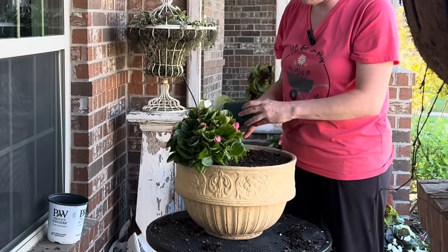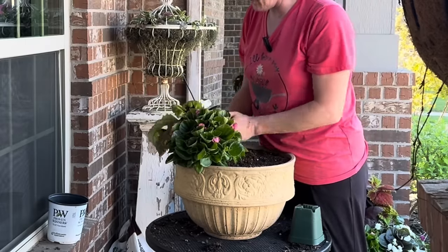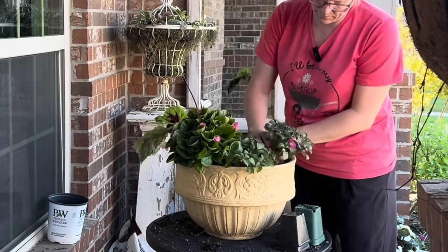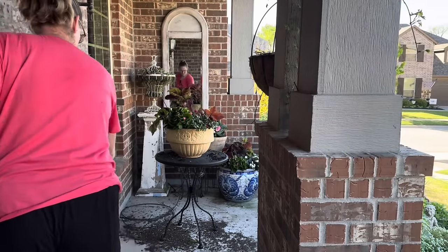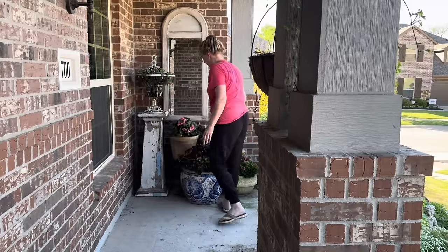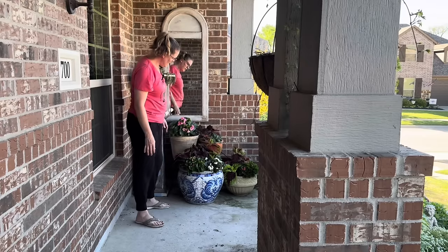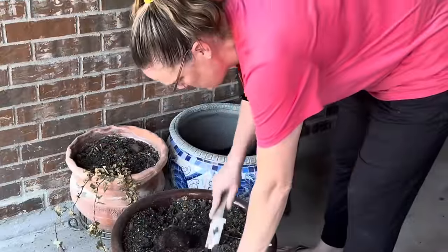We're going to add another Kong coleus. This color variation is to die for, absolutely beautiful. Nice. Lots of color, some lightness. I like it. All right, now I'm going to change this planter out right here for one of the blue and white. Okay, running out of soil.